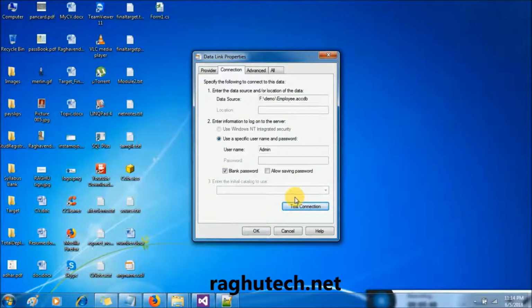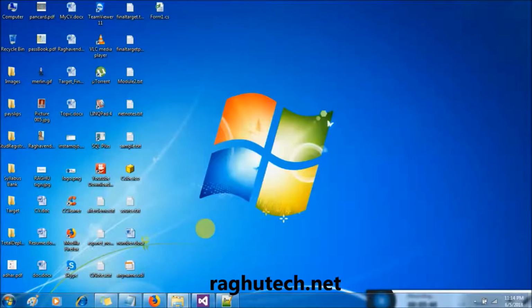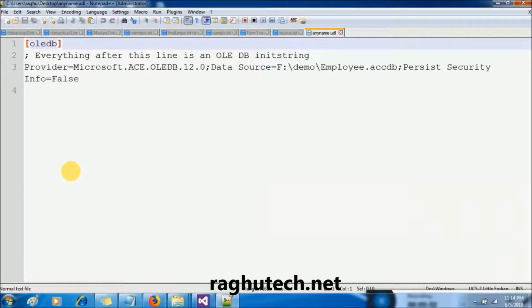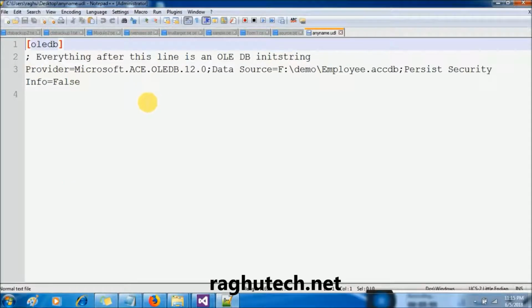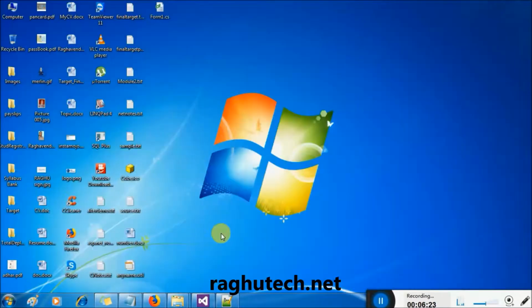Then I want to check the connection. So the connection succeeded, no problem. Then you just say okay. Now open this notepad. You can see the providers here. This is the provider. This provider you have to provide in the connection path, the OLEDB connection. There you have to provide this path. If you are using SQL Server, that path you have to provide. In SQL Server also MDB files will be created. You can use those when you are developing an exe file. Right now, as I am not developing a big application but a small application, I am going for an MS Access database.